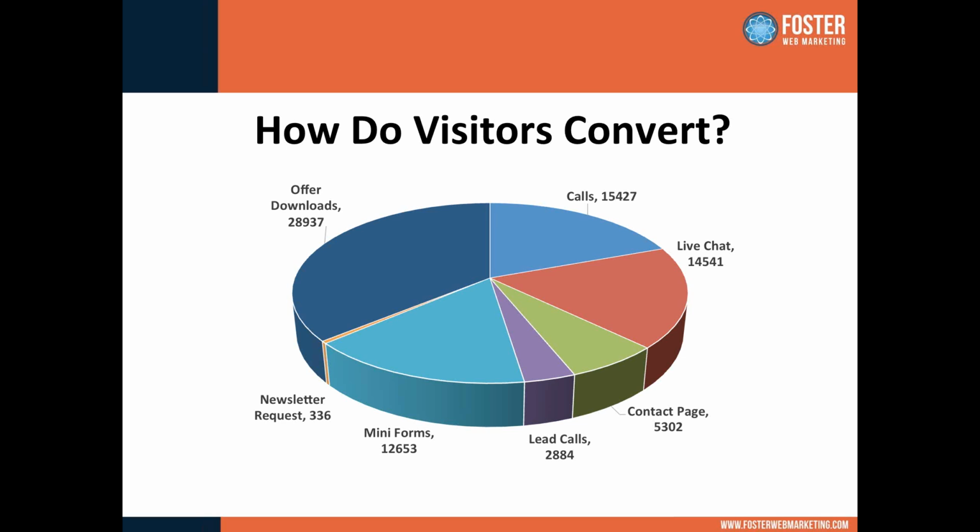So this is a chart that breaks down, of those over 80,000 contacts that we got in about a year's period to all of our sites, how they contacted the law firm or the doctor office. And you can see that the biggest piece of pie here on the left, the offer downloads, is about 35% of all the contacts to our websites.